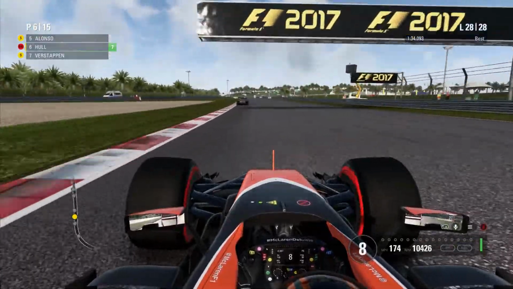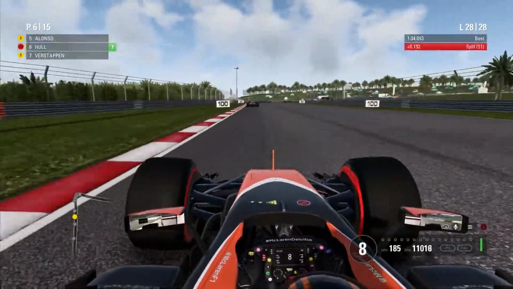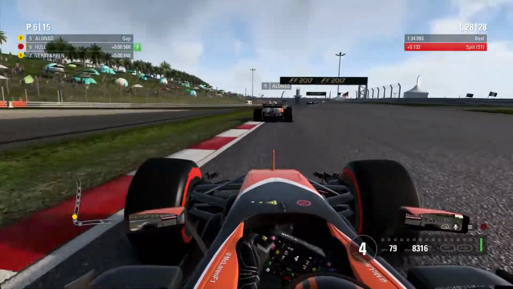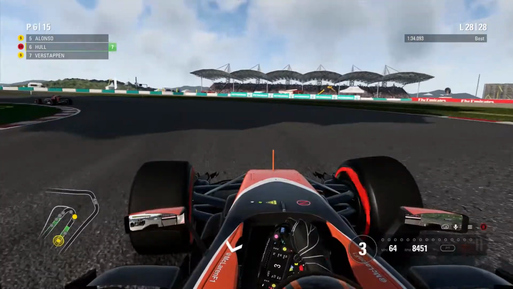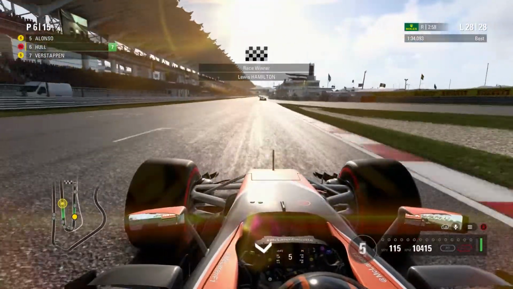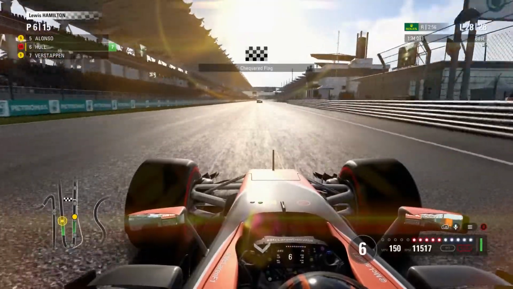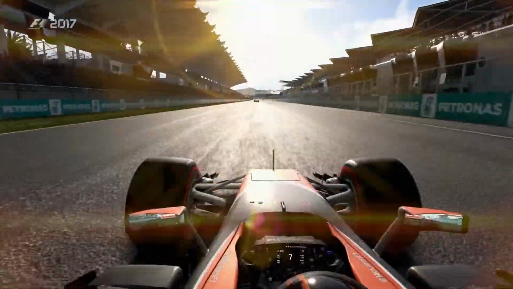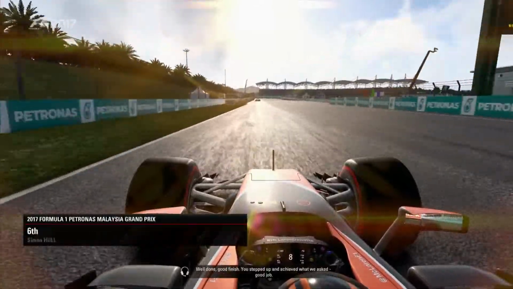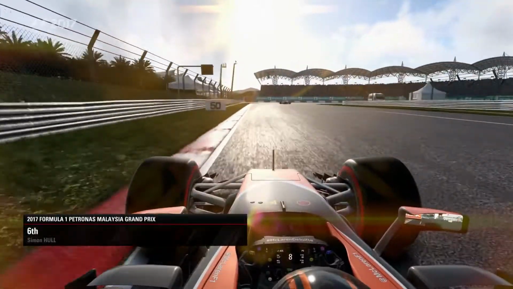We are a little bit far back though, admittedly, and I can't try a lunge from that far back, a good solid half a second. So yeah, as we come around the final corner though, it's been a decent recovery drive. We were 17th on the first lap. We fell down the order, but we come back up to 6th as we cross the line. Decent points in Malaysia. Well done, good finish. You stepped up and achieved what we asked. Good job.